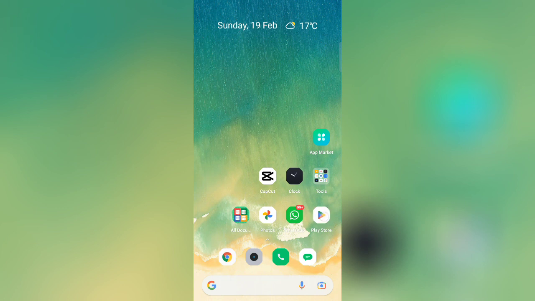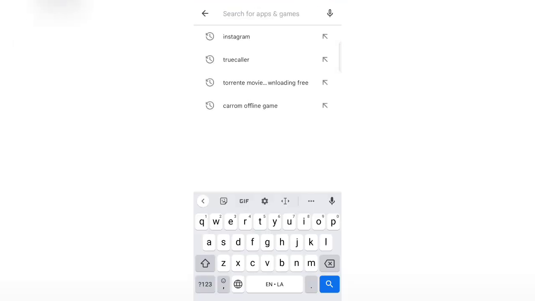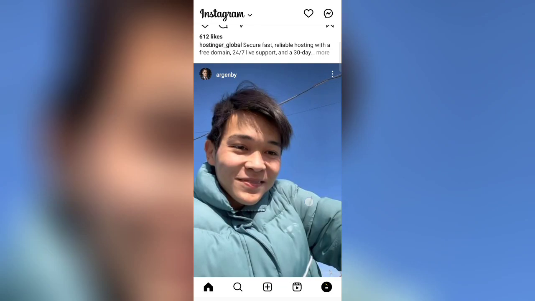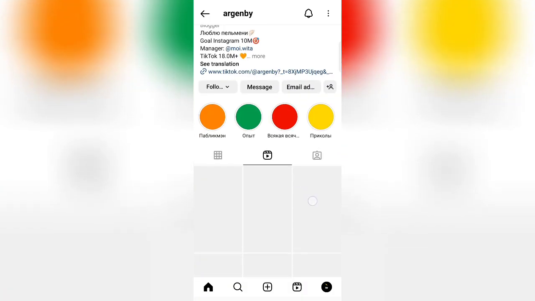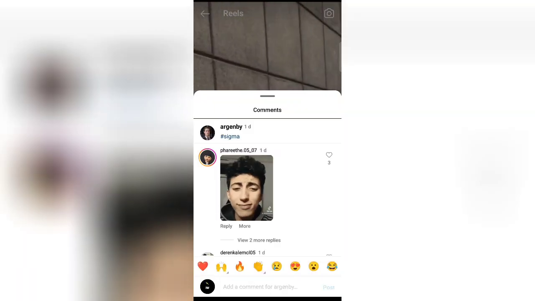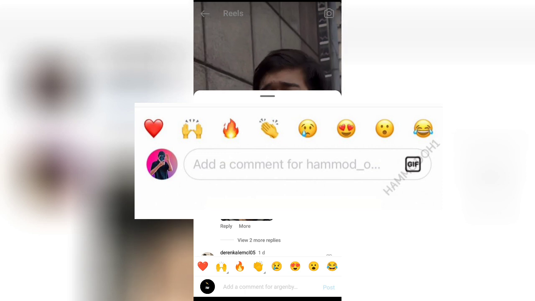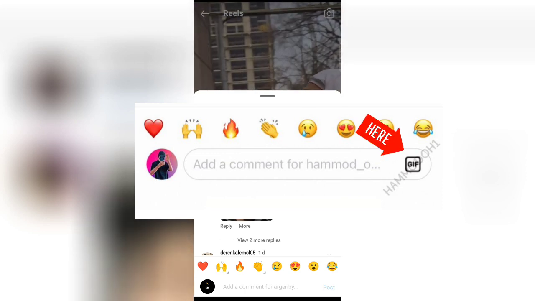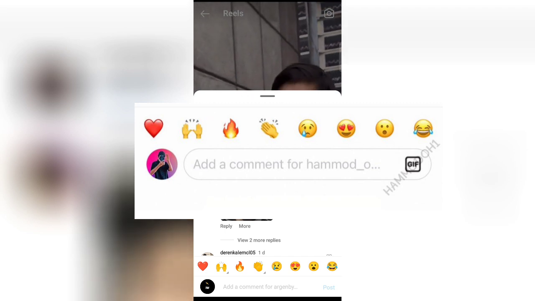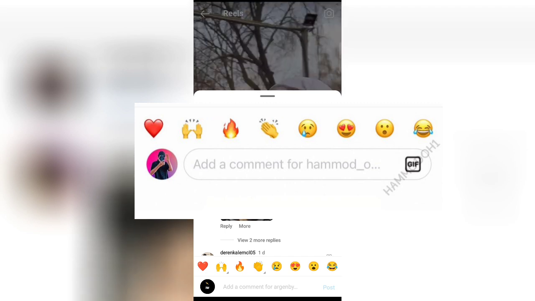To check if you have got this feature or not, first update your Instagram to the latest version. I have already updated. Now open Instagram and go to the comment section of any video. If you've got the new addition, you should see a GIF button on the right hand side of the search bar like this. All you need to do is tap the button and search a word related to the GIF you want to reply with.